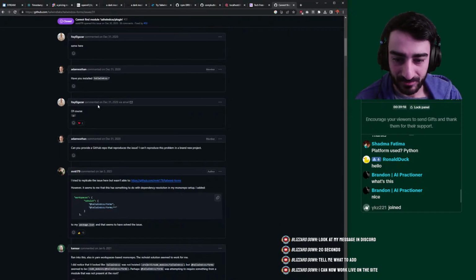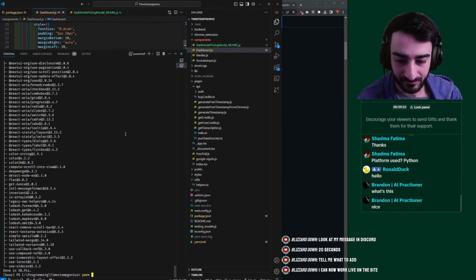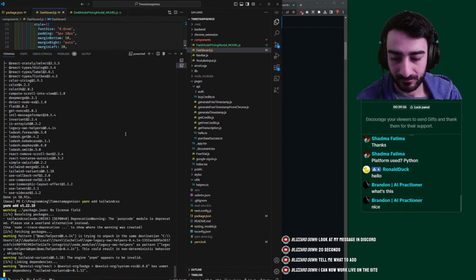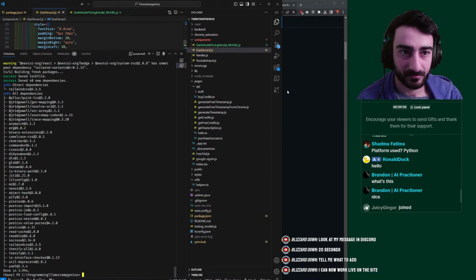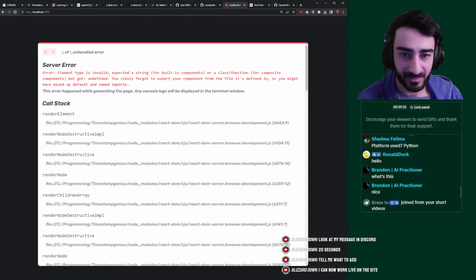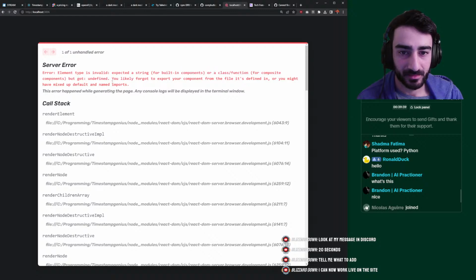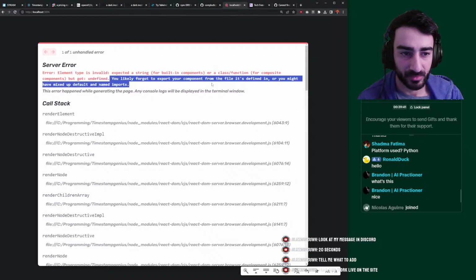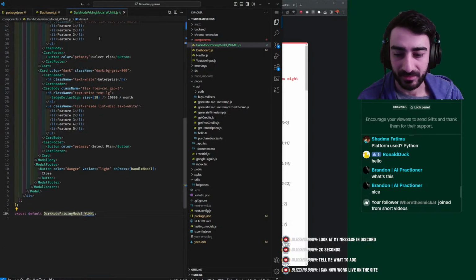Have you installed Tailwind CSS? I think so. Maybe not. Element type invalid. Expected a string, but got undefined. You likely forgot to export your component. Where here?